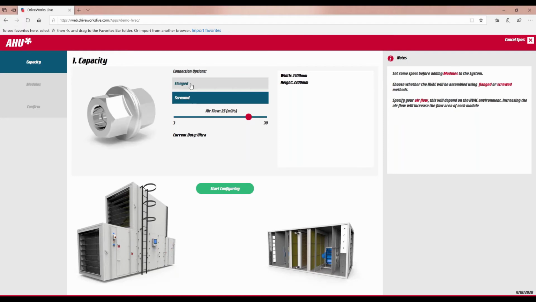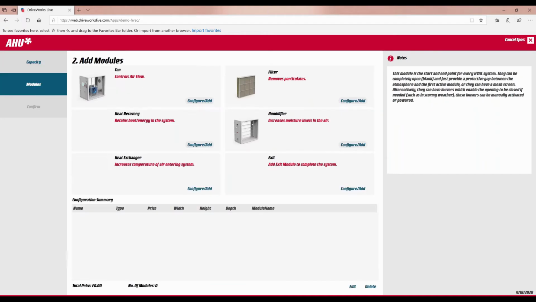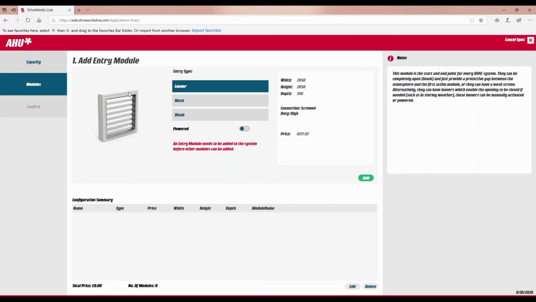So we're going to, I don't know much about HVACs, but I'll just make some basic choices. It would seem that the connection options and the airflow are pretty critical, like initial questions. So they want to get those out of the way because that probably impacts the overall design in some important way. Maybe impacts other decision making.